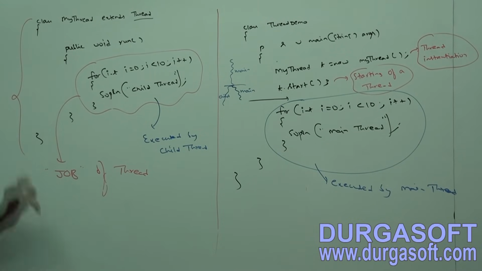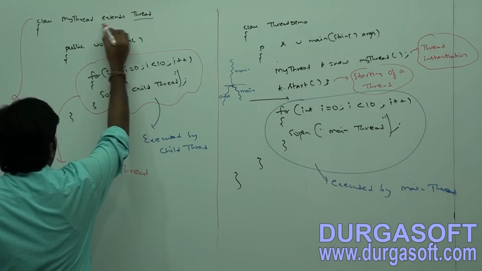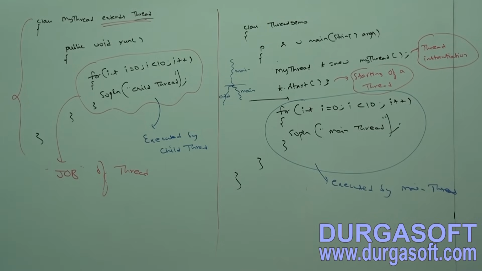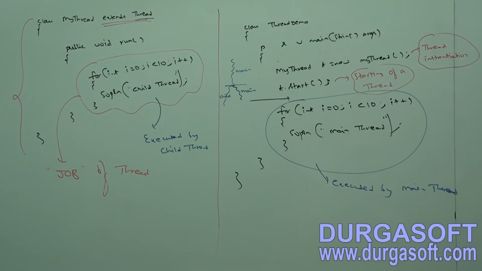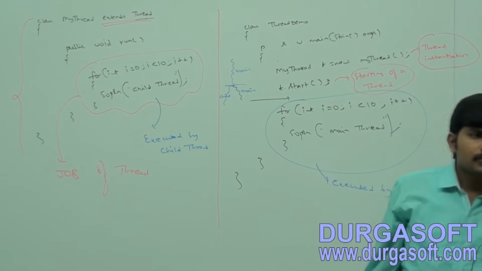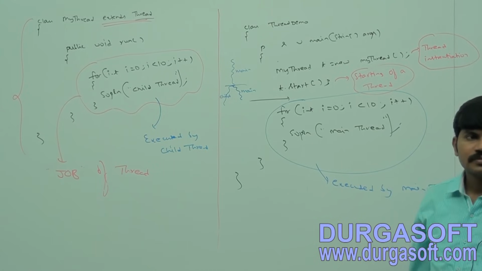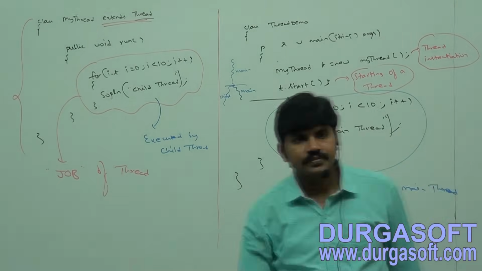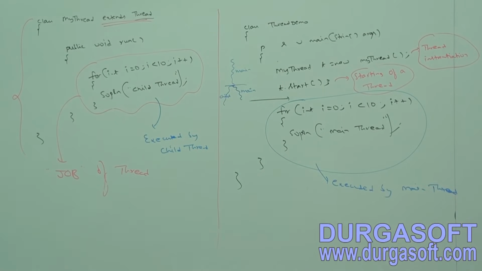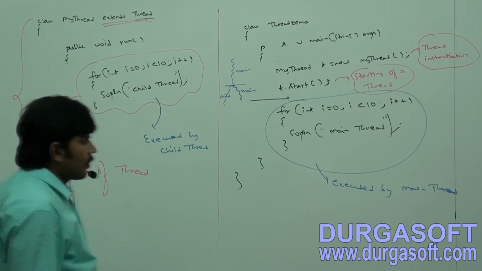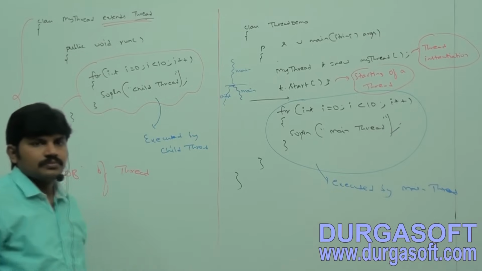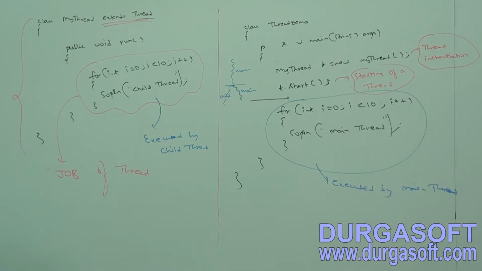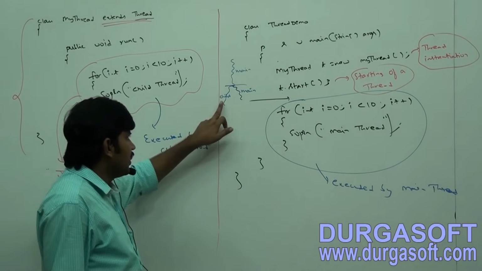We have to write a class that extends the Thread class, and we have to override the run method. So in this program, how many threads are there? Two threads. The first one is the main thread, the second one is the child thread. Of course, we define a thread, but the main thread creates the thread object, and the main thread starts the child thread. I hope it is clear for all of you, right? Observe thread instantiation and the starting of a thread.